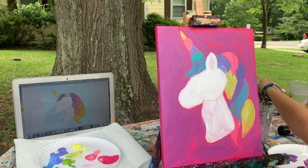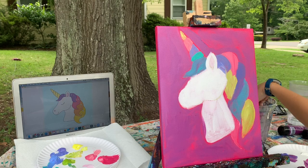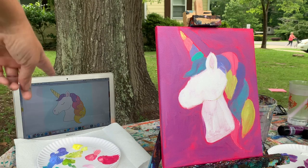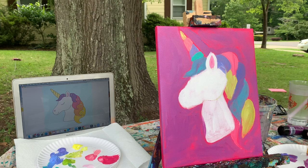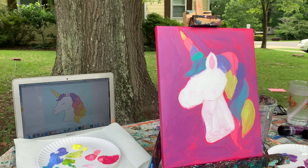So now what do we go to next? What did we do after we did the white? You can do the pink in there — the inner ear. Go ahead and do that with a small brush. You've got pink over here too. Nice — maybe add just a tiny more white so it's really white.